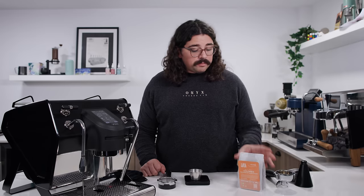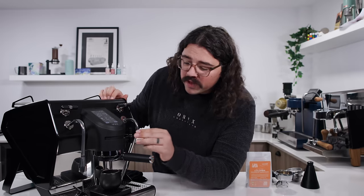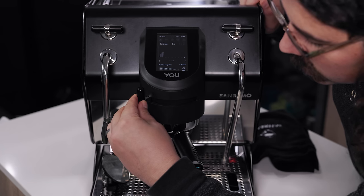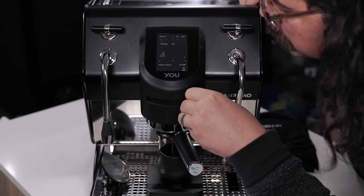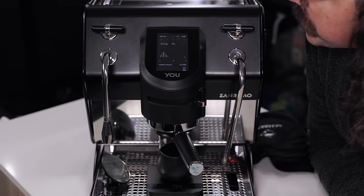I love this. I'm going to pull this Illuminous Koji processed Colombia from Virgil Estates, and shout out Christopher Ferran and Mason Salisbury. All right, we've got 20 grams in the basket on a random grind size. Let's go ahead and pressure profile this baby. We're going to open it up, fast fill rate, and then go all the way down to 0.2 bar. We're going to do a blooming thing. I don't think this is nearly fine enough for a bloomer, but we're just going to do a bloomer anyway.